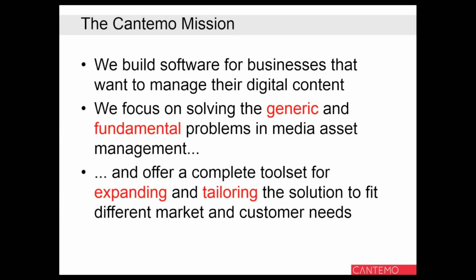And I think what distinguishes us a little bit from other media asset management providers is that we focus on solving the generic and fundamental problems in media asset management, rather than building tailored end-to-end workflows. However, there are still customers that need and want tailored end-to-end workflows, and we have a solution for that as well. That's why we have built a complete tool set where you're able to expand and tailor the current solution to the customers' needs.